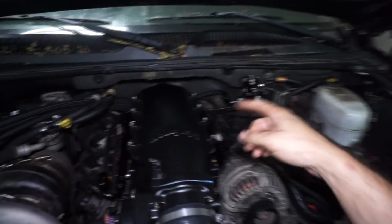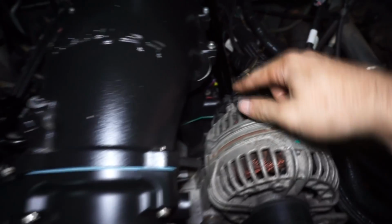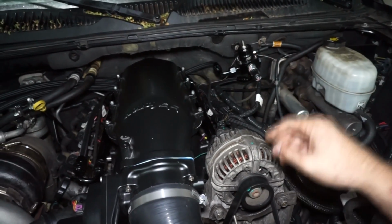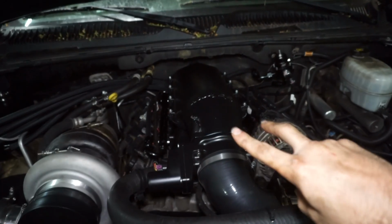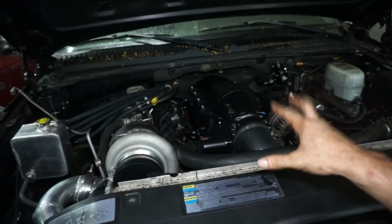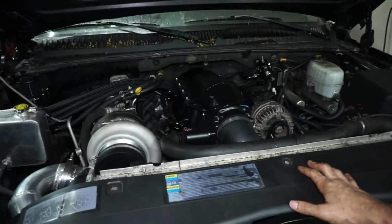Now I'm going to start pulling the boost controller out. I have one wire here going to the alternator. I'll pull that out and then I'll mount it somewhere in this area, and then I'm going to start with just doing one line to one wastegate. I have both wastegates hooked up right now, and I'm going to try to just do one on one side. I was having issues with a wide open throttle turbo flutter, and I want to see if I can solve that issue.